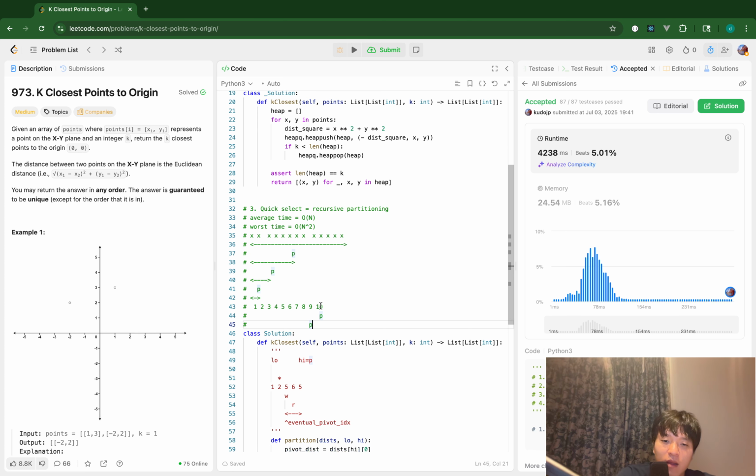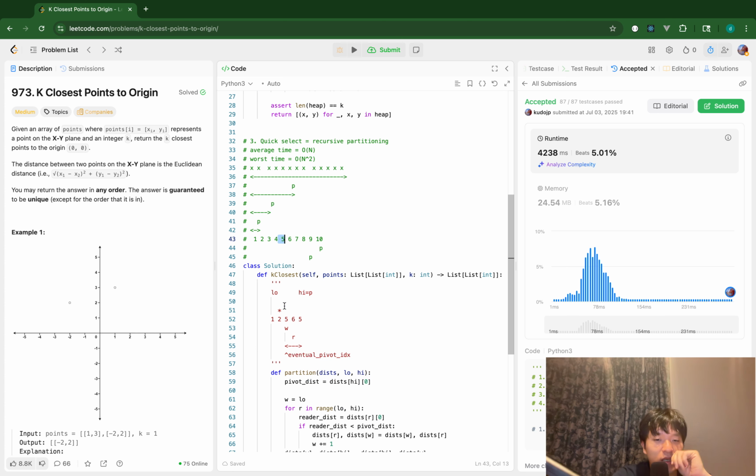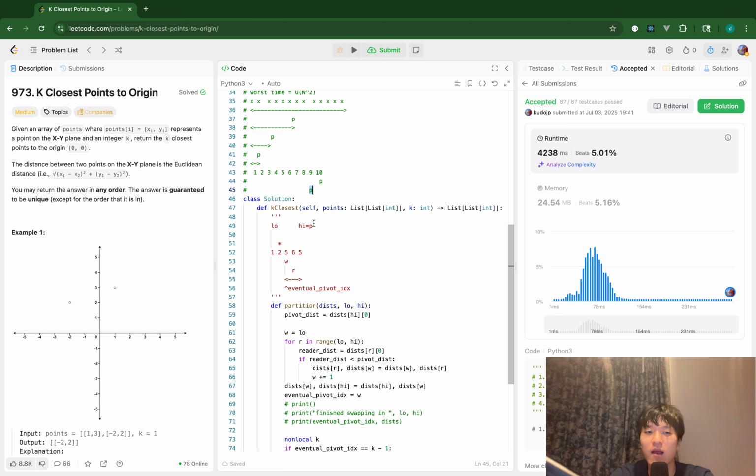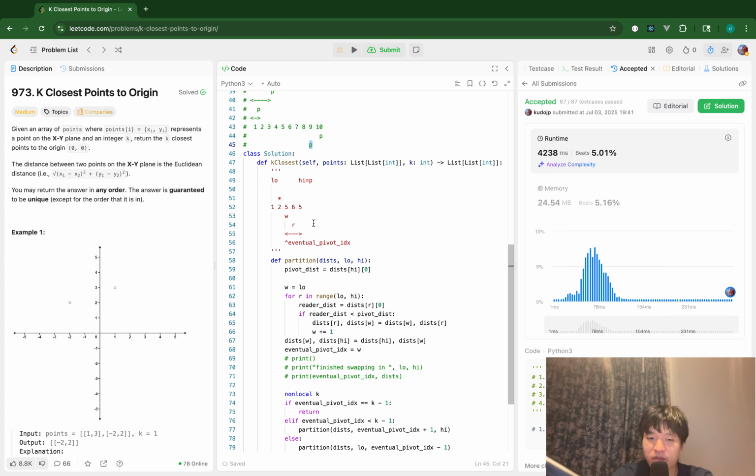But there is an optimization to avoid this worst-case time complexity as much as possible. I pick the pivot number not from the last element, but randomly from the remaining range. In that way, the probability that the pivot number is always positioned at the last index of the remaining range is quite low. So I can avoid the worst-case time complexity n squared in most cases, unless I'm a really unfortunate person. Okay.